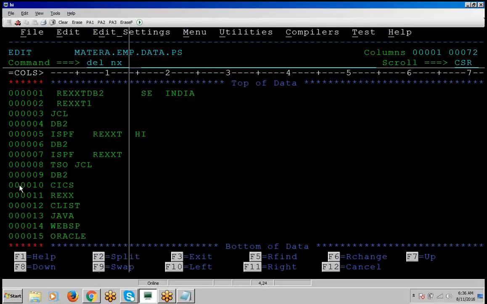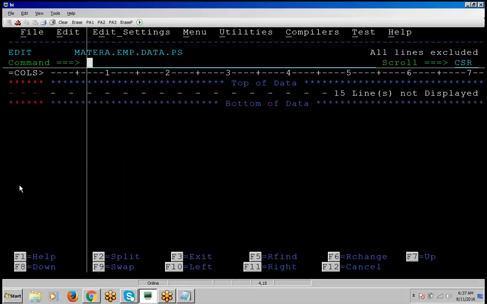I'll show you this part anyhow. So this is another command. Now, how do you count how many rows are there in a file? This is one more question. I can do X space all. Enter. If you write X space all, it will exclude all the lines and show you the total number.